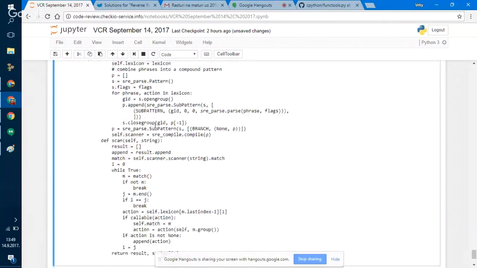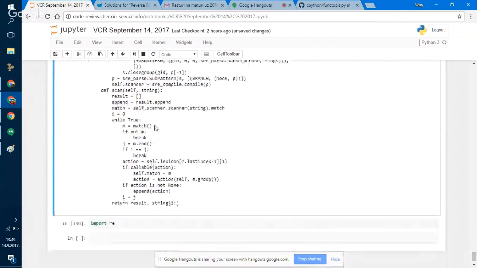It is, like I said, some kind of ordered dictionary, and it constructs some very elaborate regular expression. And scan actually just goes from the beginning in an infinite loop until it encounters an error or end of the string. It tries to match each of those, and for every one, if it matches, then it sees what the index was that it matched and calls that appropriate function, if it gets something that's callable, it calls it.